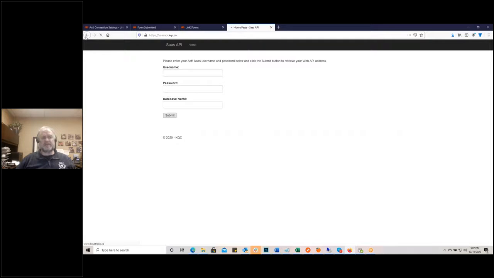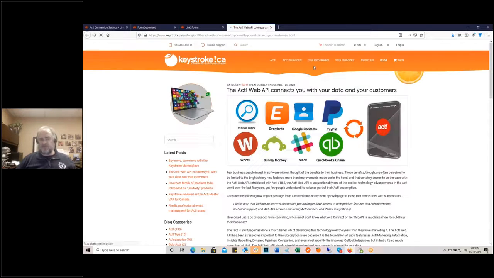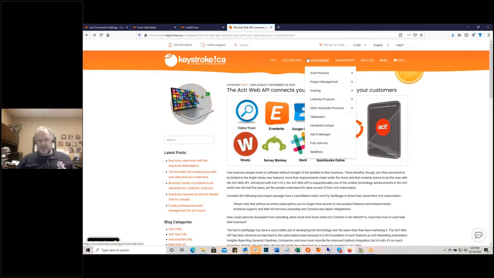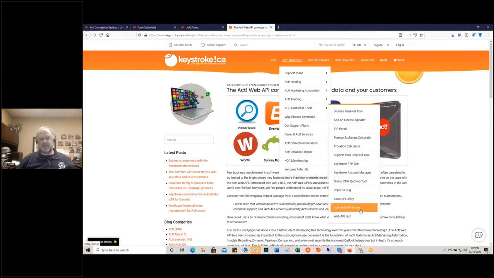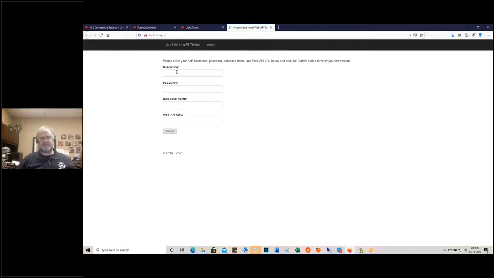The other one is if you think you know your URL, let's say you've been told what it is and you're trying to find out whether or not it works, then you can go here to the API master. Just enter your username, password, database name, and the URL as you've been told. You click on that, and it will tell you whether or not they're accurate.